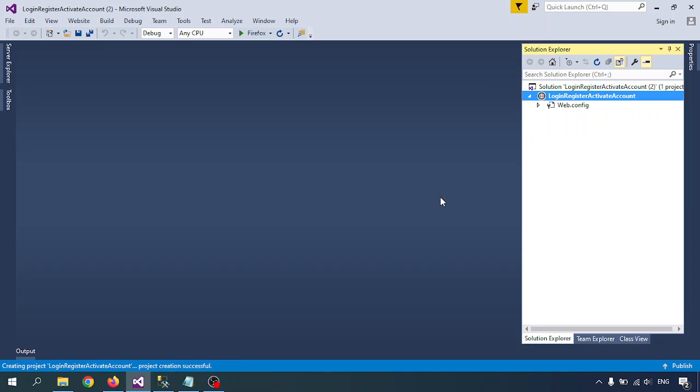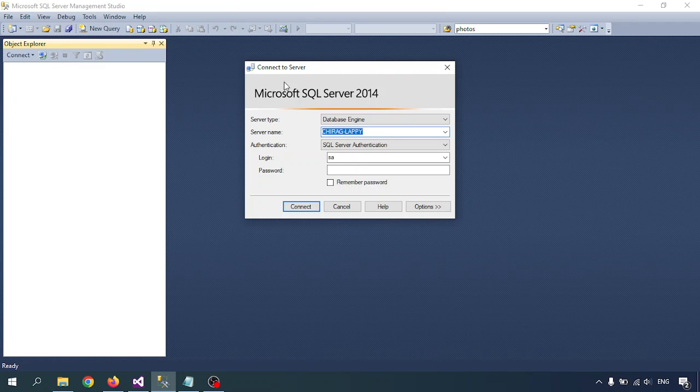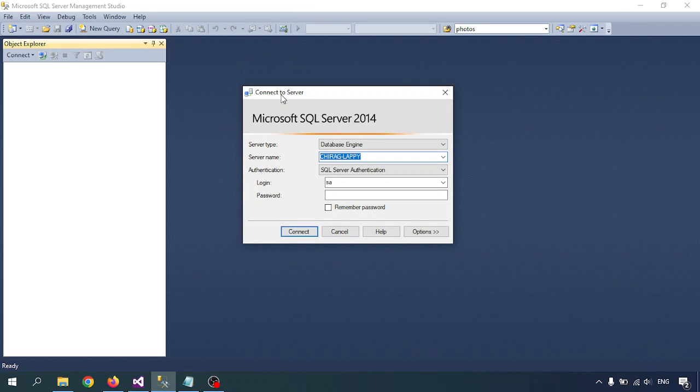Before creating the pages, we should create the database where we will insert the data and do the activation part. So I'm going to my SQL Server Management Studio. This is my SQL Server Management Studio, and just connect with the Object Explorer. We'll get a pop-up, Connect to Server. In server type, select Database Engine.